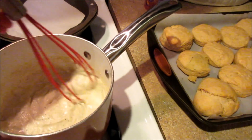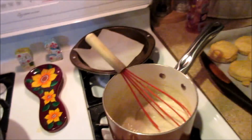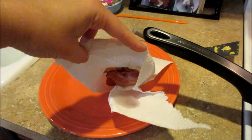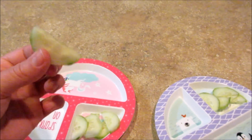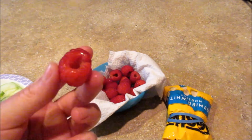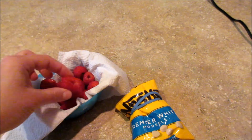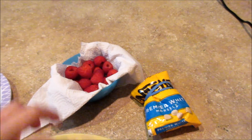And I also made some homemade gravy, which I have a recipe video for. So I'll put that below. And then Jared made eggs and just a few more pieces of bacon we had left for himself. And then not much veggies, but I just cut up a few cucumbers for the kids. And then for dessert, if they eat their food, they get these raspberries, and we're gonna put little white chocolate chips in them. That was also in the cookbook that I just showed you guys. But yay, that's it. That's what's for dinner on Friday.